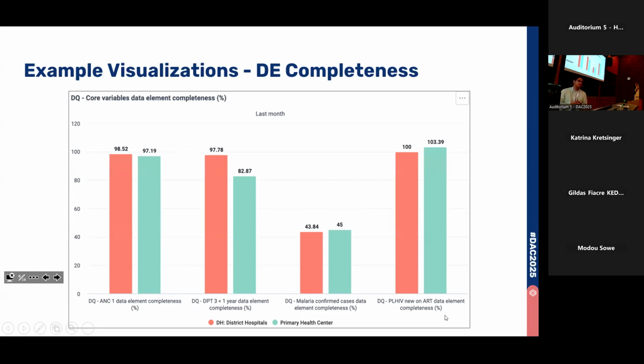So this data element completeness metric goes further down than data set completeness, and it looks at the individual variables. Rather than saying my entire immunization data set is complete, it checks: does my BCG doses variable have a value? Does my stock data have a value, etc.? It goes that extra level further to make sure you have data where you expect it to be.